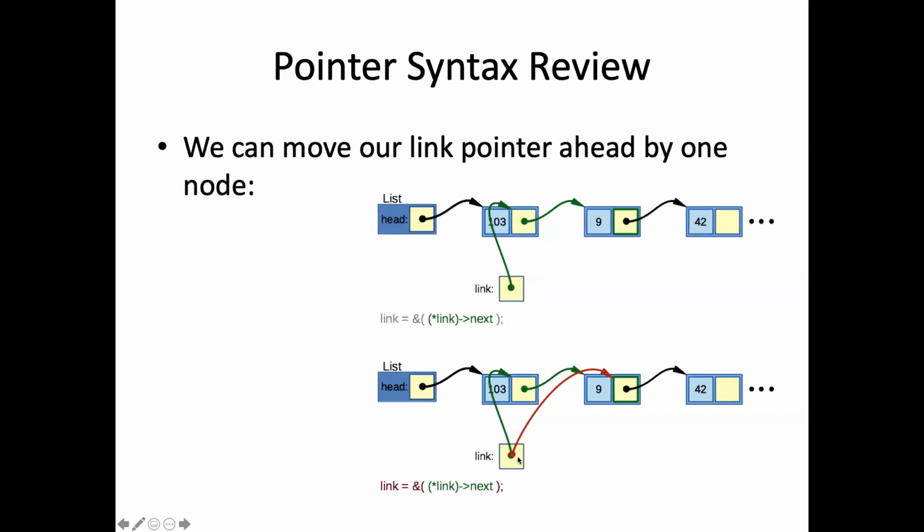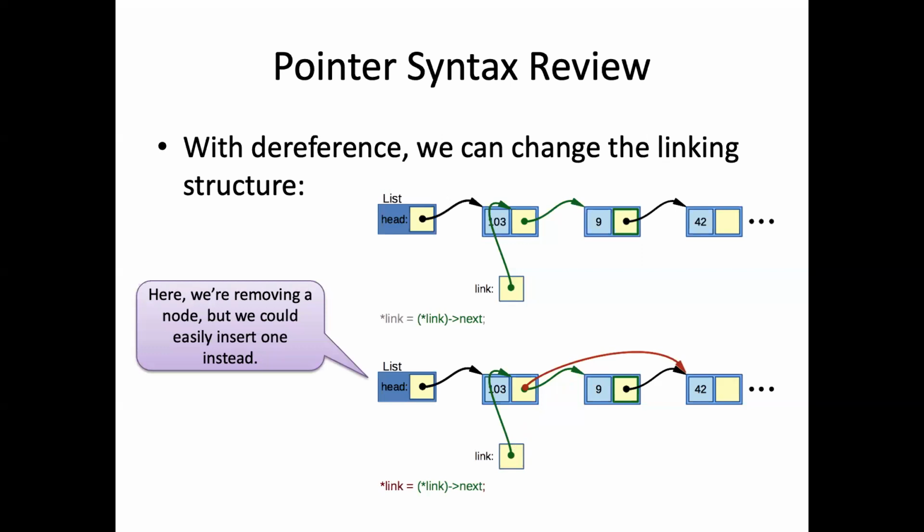And like my figure at the bottom shows, this operation will move link ahead so that now it's pointing to the next pointer inside the next node. And like I said, if I put this inside a for loop, I could use it to march down that list one node at a time, looking at the next pointers inside the nodes rather than looking directly at the nodes, or said better, looking at the pointers to the nodes rather than looking at the nodes themselves.